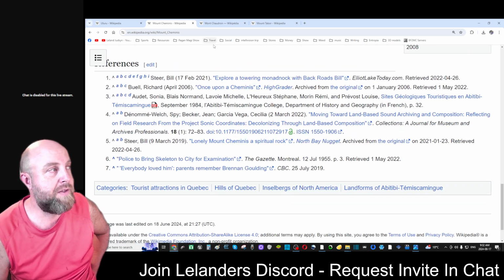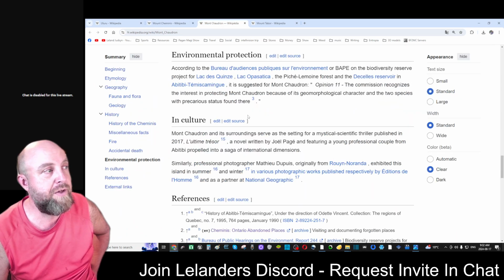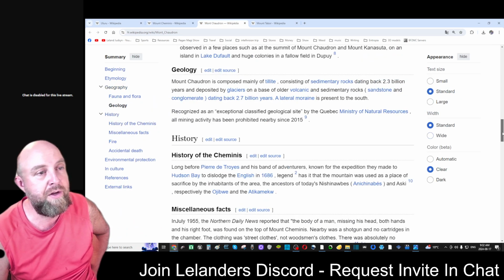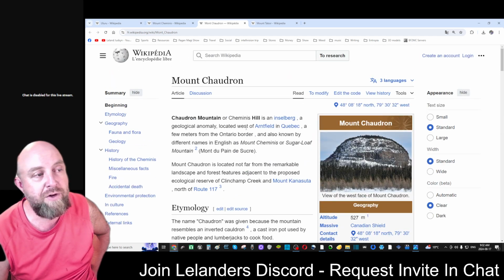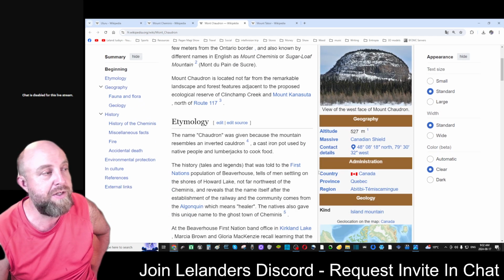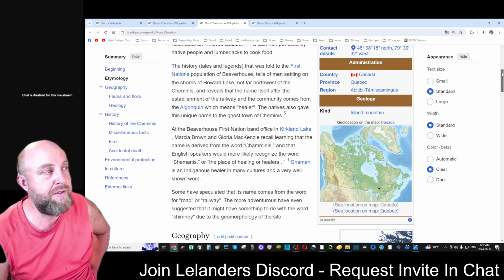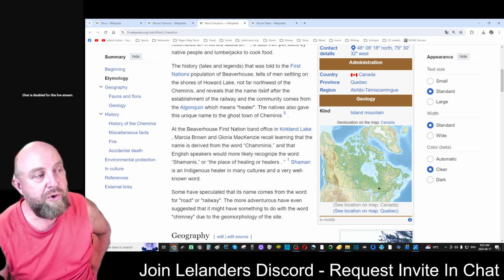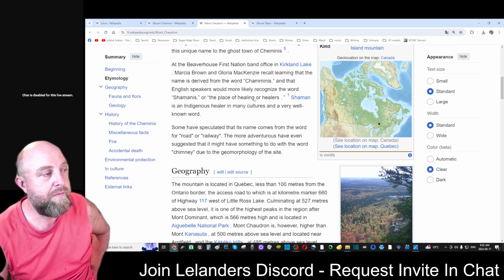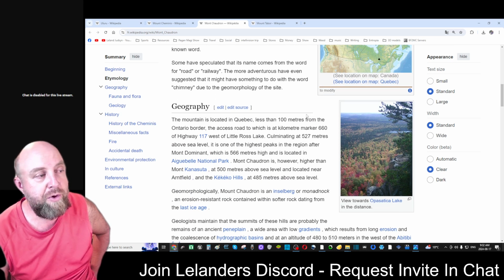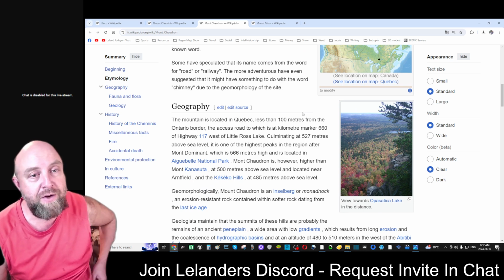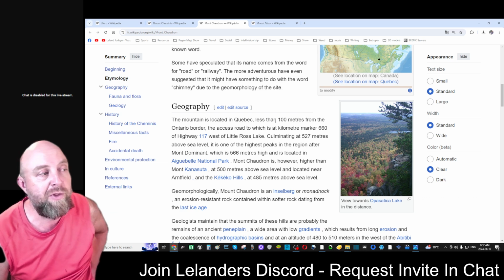Now this is where it gets a little bit dangerous. I definitely don't condone this type of thing, but if you look up the Quebec version of the same mountain here in Ontario, it gives a little more insight into the history than the English one does. They talk about it being a place of healing. There's a story about a cauldron that was made on top of the mountain by the creator with a bolt of lightning.